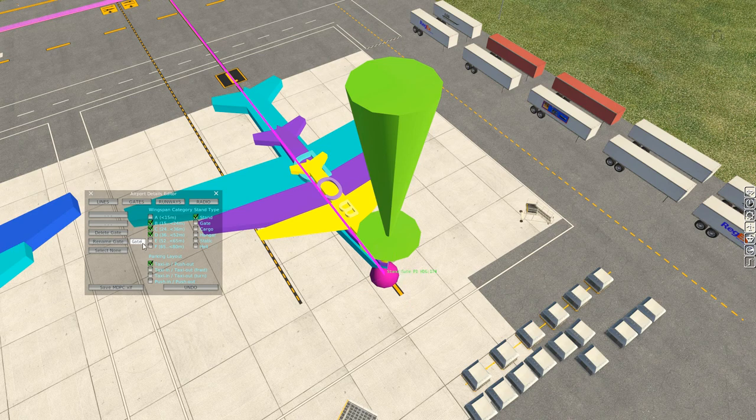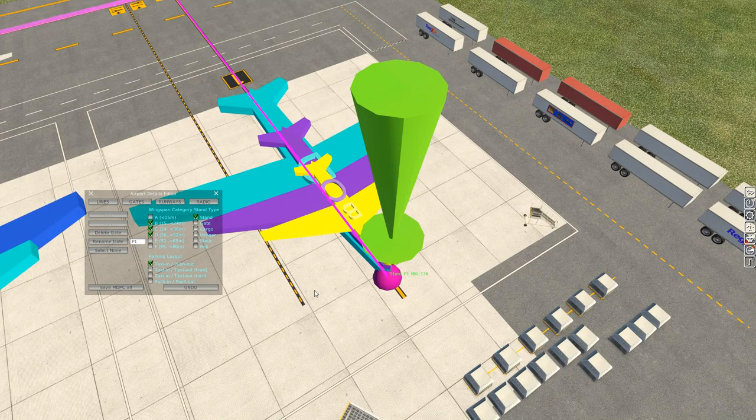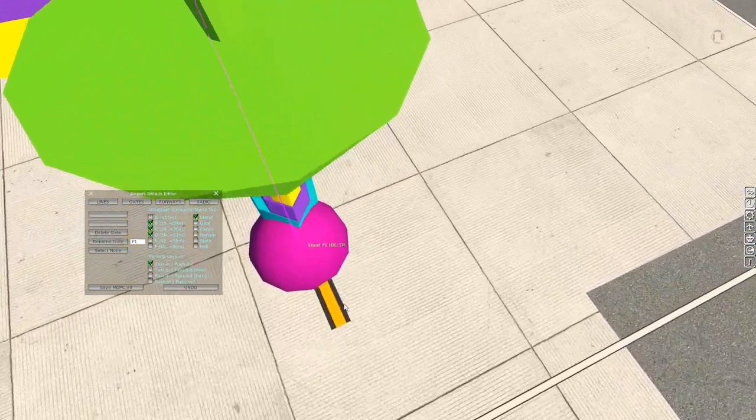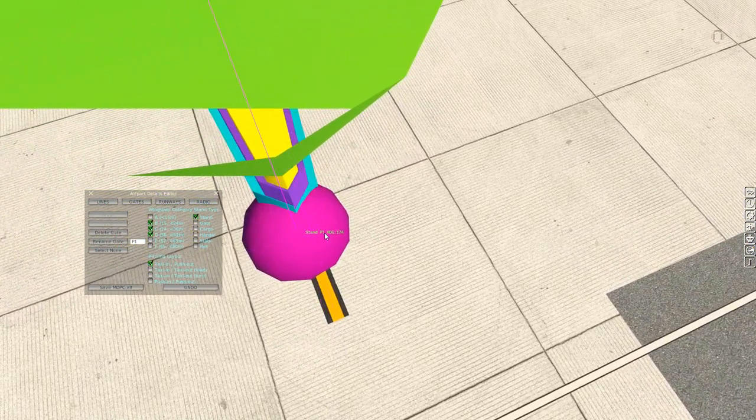No, this is a stand. Let's see. So just use the name of the stand. So we're gonna delete that, and this is just P1. Once you select the stand gate, see, it will enter it automatically for you. So we're gonna just use P1, and once I click on P1 on the name, now if you look at that, it says stand P1. Doesn't say stand gate P1.